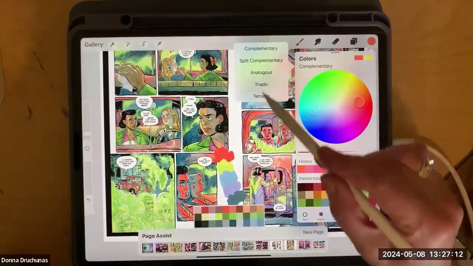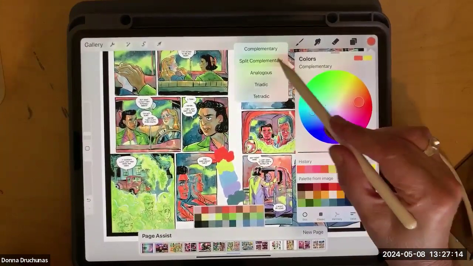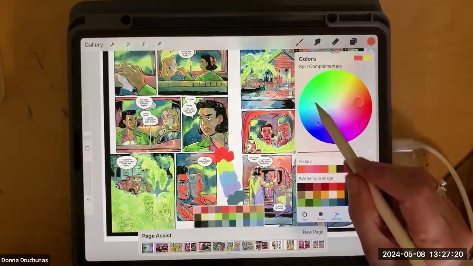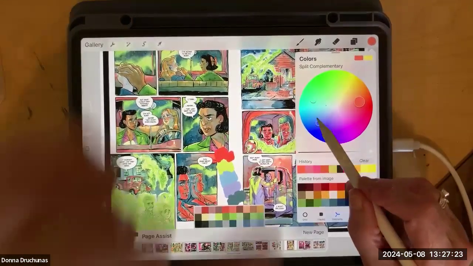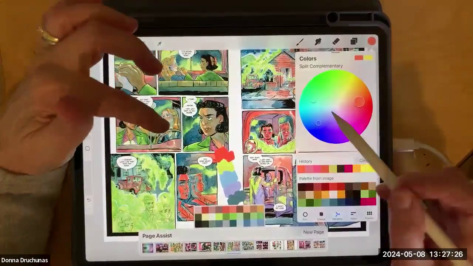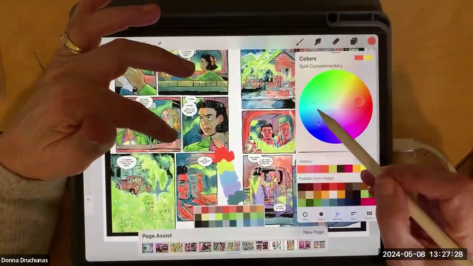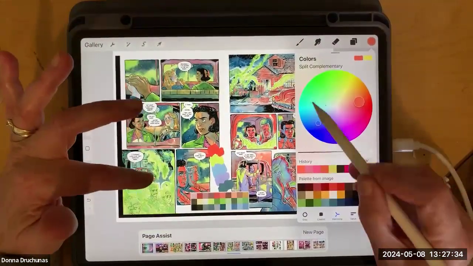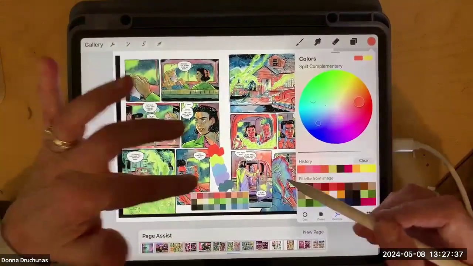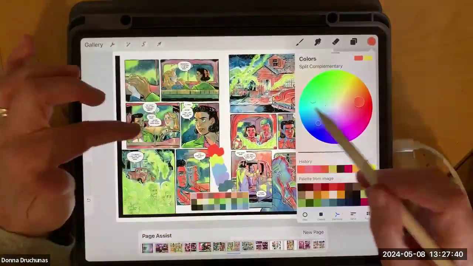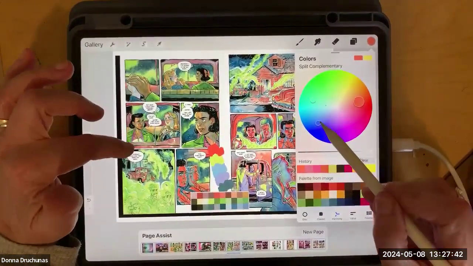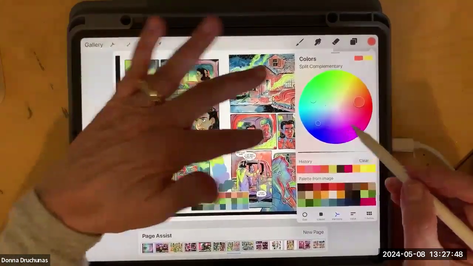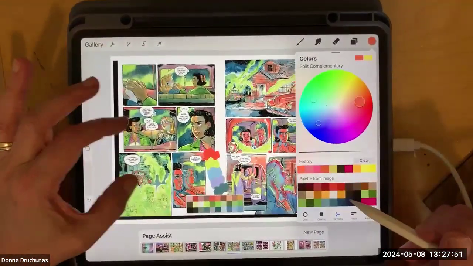Well, the next thing on the list of choices here is split complementary colors, which, when you pick one color, shows you two colors across from it on the color wheel, but spread apart a little. It's kind of the same thing as I said. You don't have to pick the exact complementary. And if you look here, we've got the orange, and then we've got green, and we also have blue. Are they the exact same green and blue that's shown in this picture? No, but those are the main colors in here. So this is like a split complementary palette.